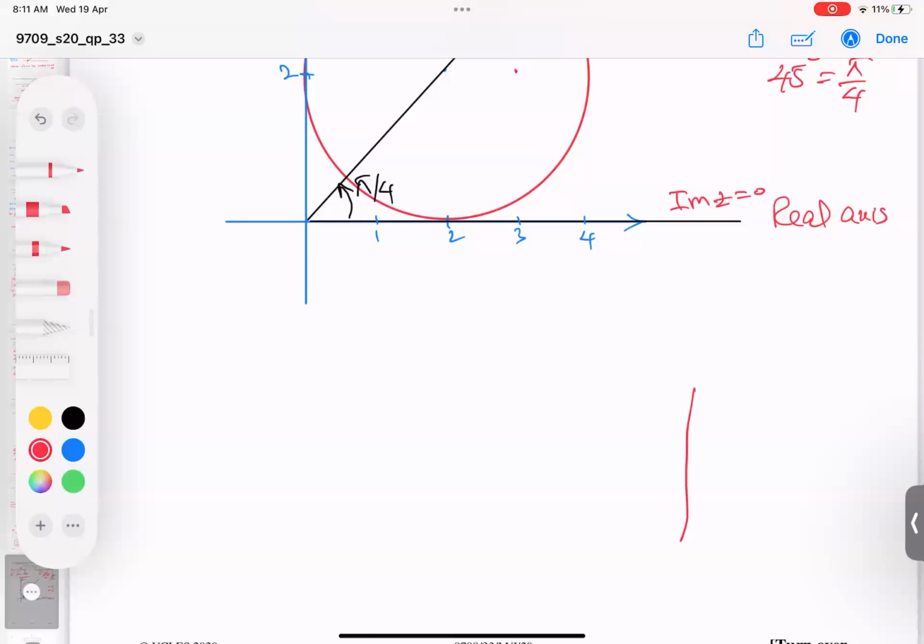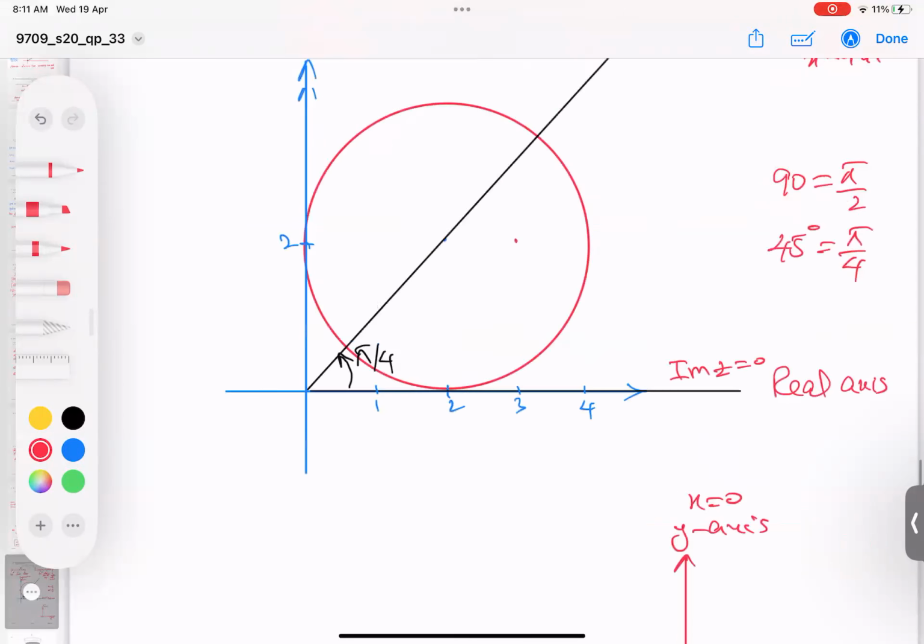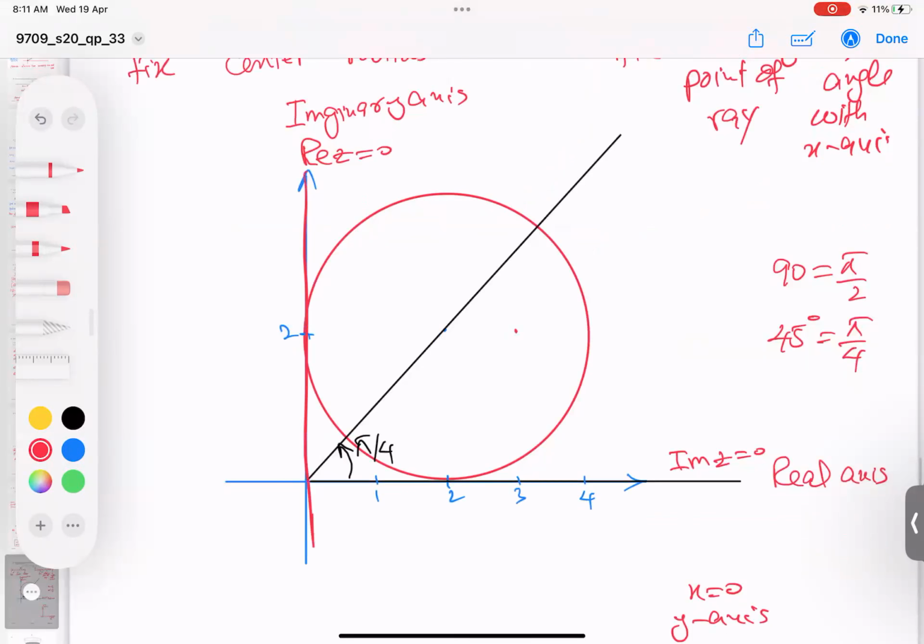Like normally we do in coordinate geometry, this is the x-axis, but the equation is y equal to 0, the opposite variable equal to 0. This is the y-axis, but the equation is the opposite variable equal to 0, I mean x is equal to 0. The same story here. This line is Re z equal to 0. If a line goes through 1, it is called Re z equals 1. If through 2, Re z equal to 2, and through 3, Re z is equal to 3.